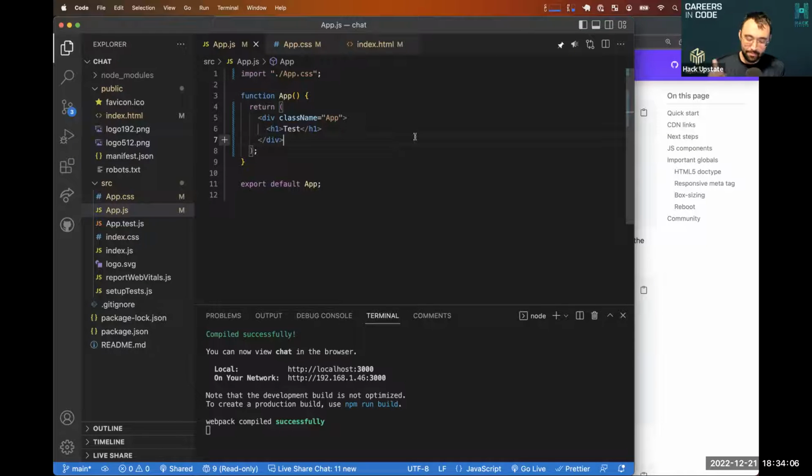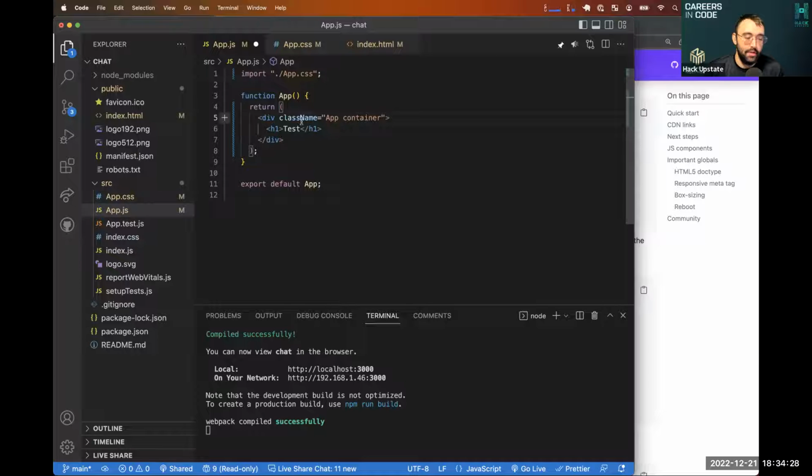Okay, so let's start with our app header. So what I would like to do is everything inside my app, I want to put in a container, right? And the container, just like regular Bootstrap, we can come in here and just add in container.